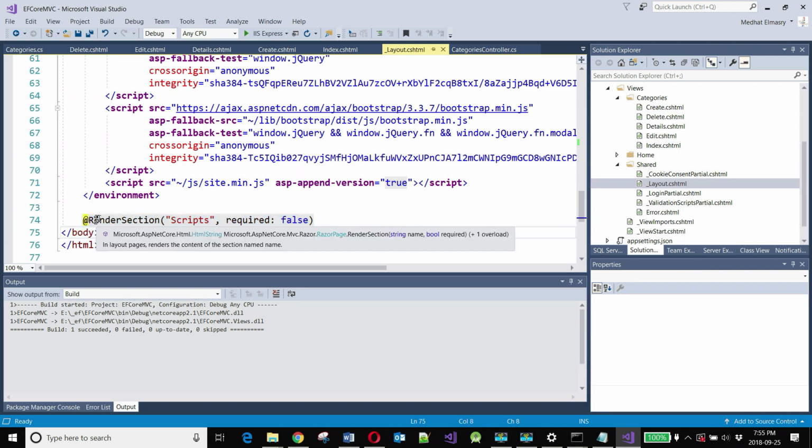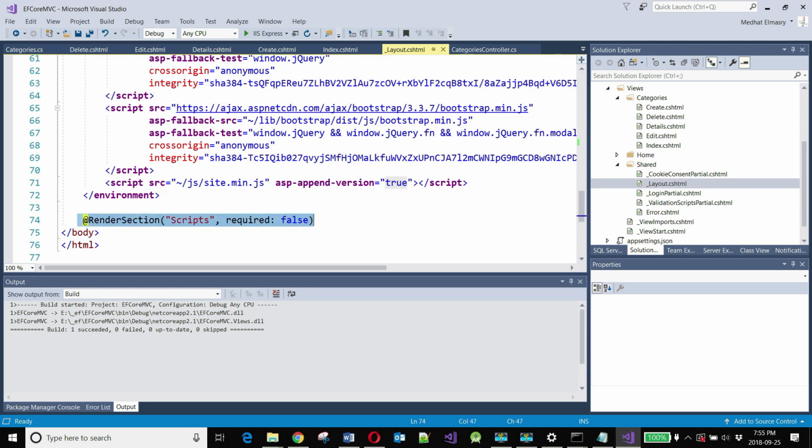You can see here that this declares a section in my layout called scripts, and the required property is false. This is because you don't really want to load this validation JavaScript on every page, because there could be some pages that just have static content. Example, the home page doesn't have any forms. There's nothing to validate there. But on a create form, you need this to be injected.